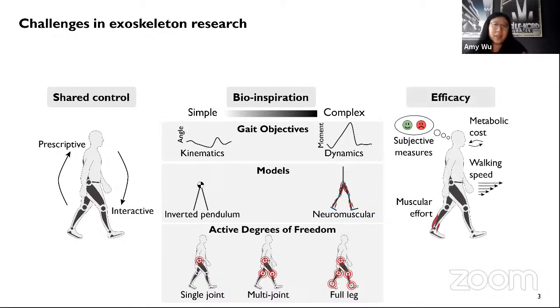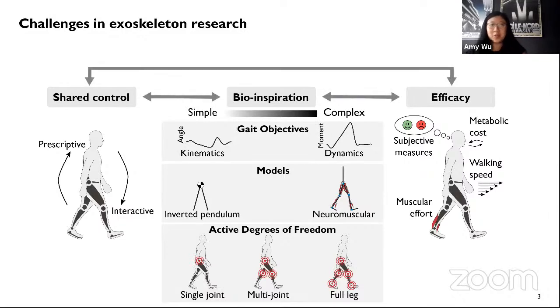And finally, how do we evaluate how good an exoskeleton is, the efficacy of it? So metabolic cost, of course, is one measure, but as mentioned, it's really hard to put a patient population on a treadmill for a very long time and measure their metabolic costs. So some other measures could be what their walking speed is before and after some training regime, maybe the muscular effort, or even some subjective measures like how happy they are or what their workload is. And of course, everything is also very intertwined, so nothing's independent from each other.